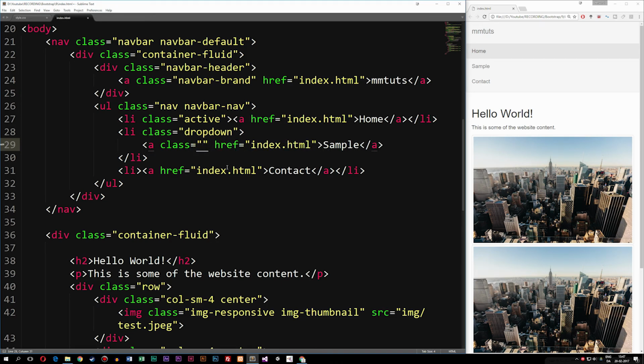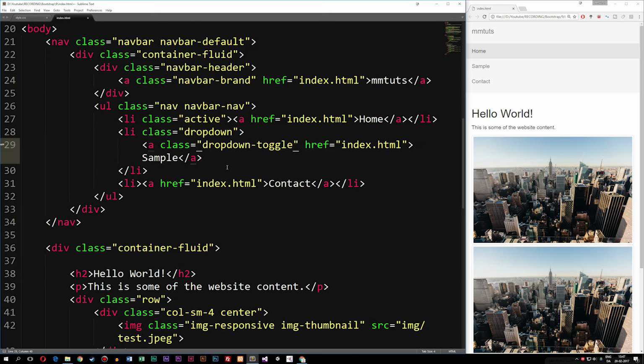Like so. And I'm going to go ahead and call this one drop-down toggle. Like so. Now, after we included the actual class, we need to include another attribute inside the anchor, because we need to tell the JavaScript that it needs to open up the actual navigation when we click this button here. So I'm going to go ahead and call this one data-toggle equal to, and I'm going to set this one equal to drop-down, like so.